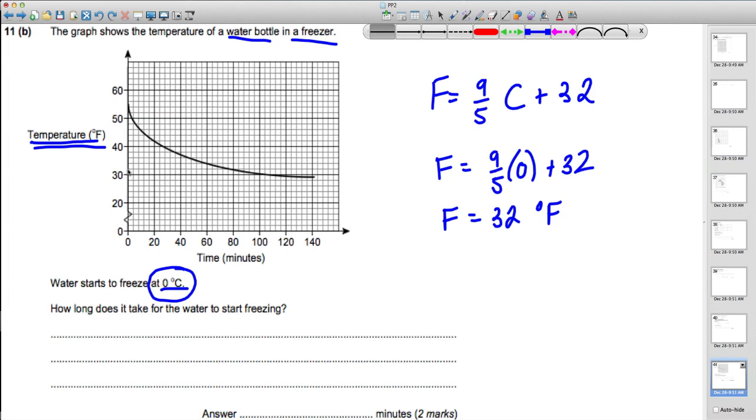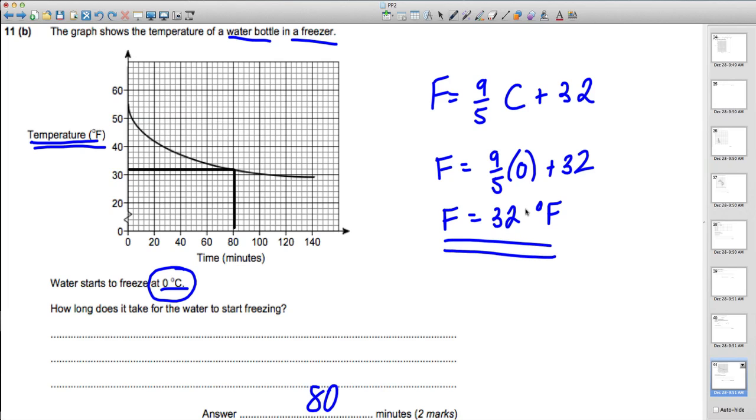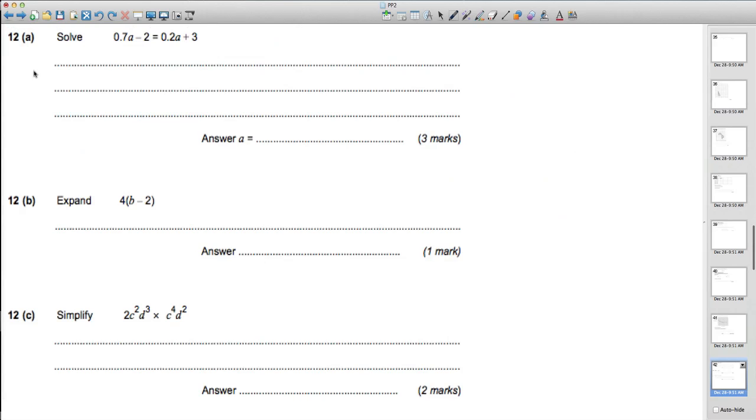So we want to make sure we draw a line on the graph. We want to read across from 32. Each one of these must be 2 units. So you draw a line across from 32 and then a line down. My line's a bit thick there really. It's approximately 80, I think. It's about 80 minutes. So therefore 80 minutes is your correct answer. Do state this working here. This 32 gets you 1 mark, and reading off your graph with a line gets you the second.